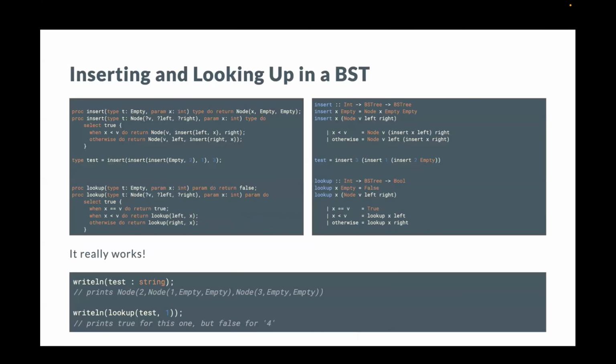And then I will certainly not have time to show you this, but I've encoded a binary tree using this, including insert and lookup operations, which I've arranged to show you the similarity between the Haskell and the Chapel implementation. So, you know, if a value is less than the current node, you recurse into the left node, and if the value is greater than the current node, you recurse into the right node. And then here are the corresponding trees, and you can use lookup, and the cases for the lookup very much match the Haskell implementation. And if you run insert and lookup, you actually get the correct tree.